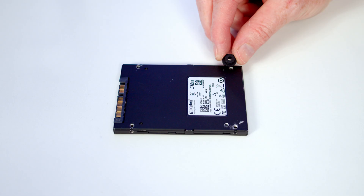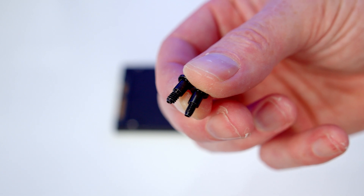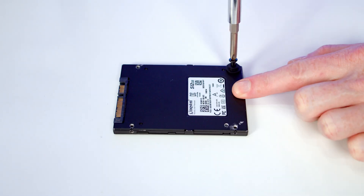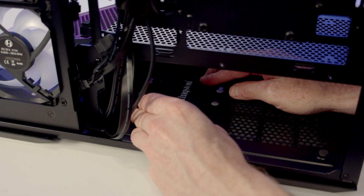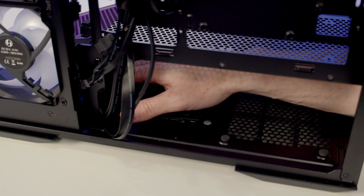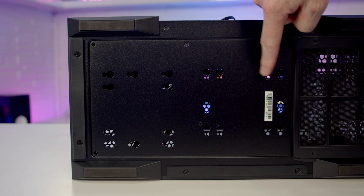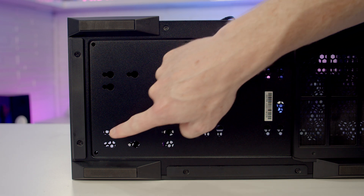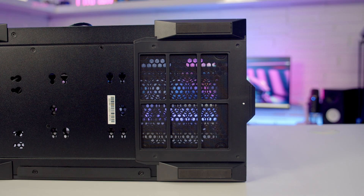Whether you're using a 2.5 or 3.5-inch drive, the mounting mechanism is the same — fit four little rubber pads to the back of your drive using the appropriate screws. The thinner screws are for 2.5-inch drives and the thicker screws are for 3.5-inch drives. These screws go down through the rubber pads and into the back of the drive. Once you've attached the four rubber pads, line them up with the holes in the bottom and push forward to lock into place. We've also got a removable dust filter over the power supply intake.